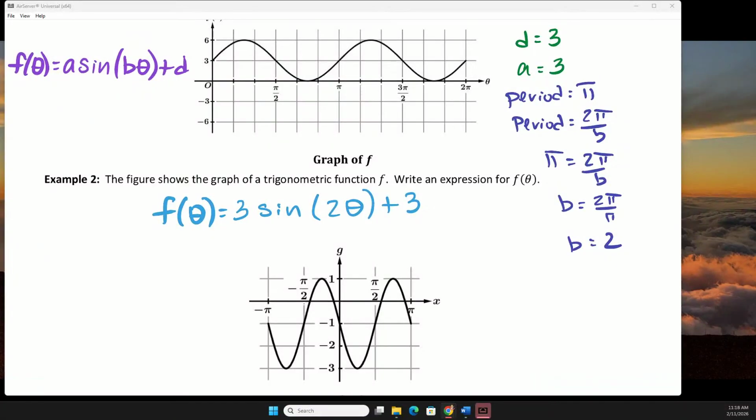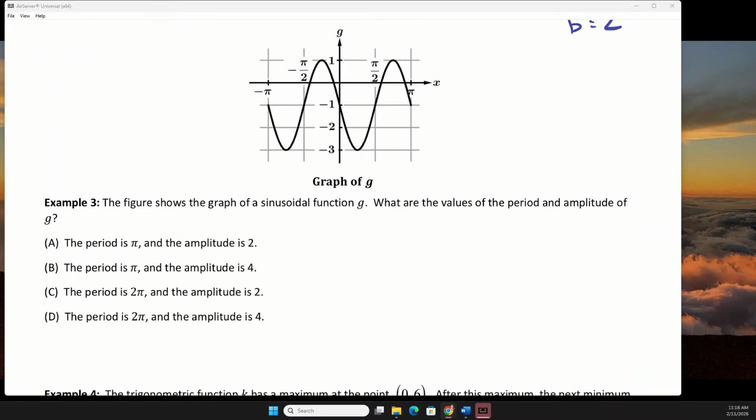Okay, are y'all okay? All right. The next question is something that you actually might see on the ACT. So we have a graph, and it doesn't tell us if it's sine or cosine or whatever, but they want us to identify the period and the amplitude of the graph. So what do you guys think for the period? It's going to be pi again. So this is one cycle of negative sine, actually. You don't have to know that to do the problem, but the period is pi, so you can mark out C and D. And then what about the amplitude? 2. Good. That's the distance between the midline and the maximum or minimum is 2.